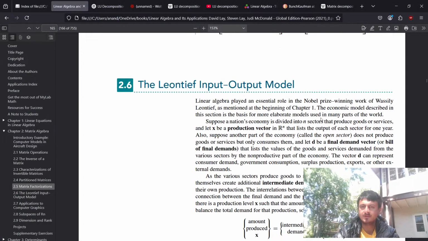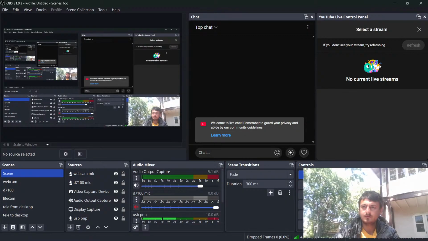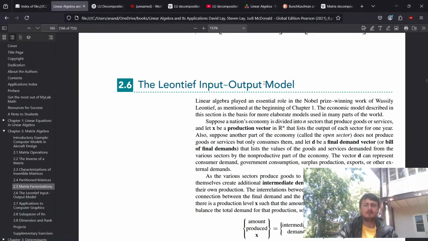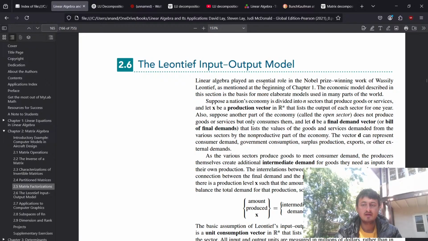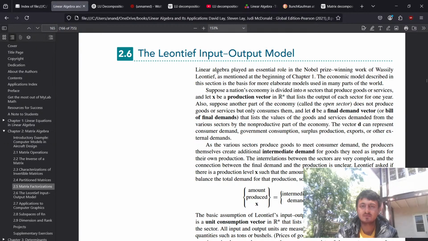Okay, so we're doing this one now. All right. So this one is actually pretty interesting. Seems like a fun set of applied problems. It's a pretty short section. We're probably just going to try to get to the exercises as quick as possible. But let's read through it because it does take a little bit.